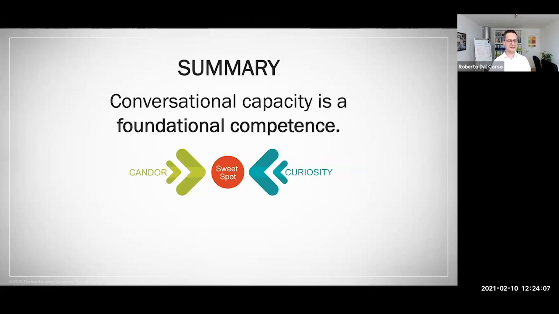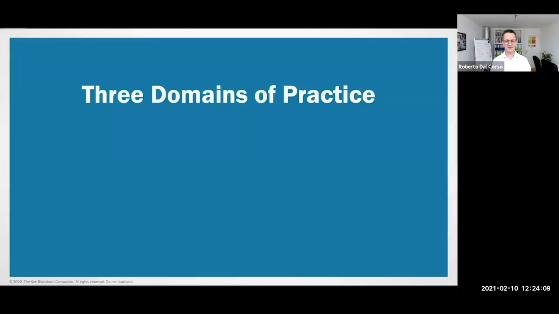So just quickly, I want to run through the last couple of things. There are three domains that we need to practice. The first one is awareness, so people need to switch on their radar, recognize that we have this fight or flight reaction, our emotions, which is going to stop us and prevent us from listening. It's going to create discomfort in others, in ourselves, but at the same time, it's also going to allow for more intentional responses to challenging conversations. So that's the first practice we need to look at.